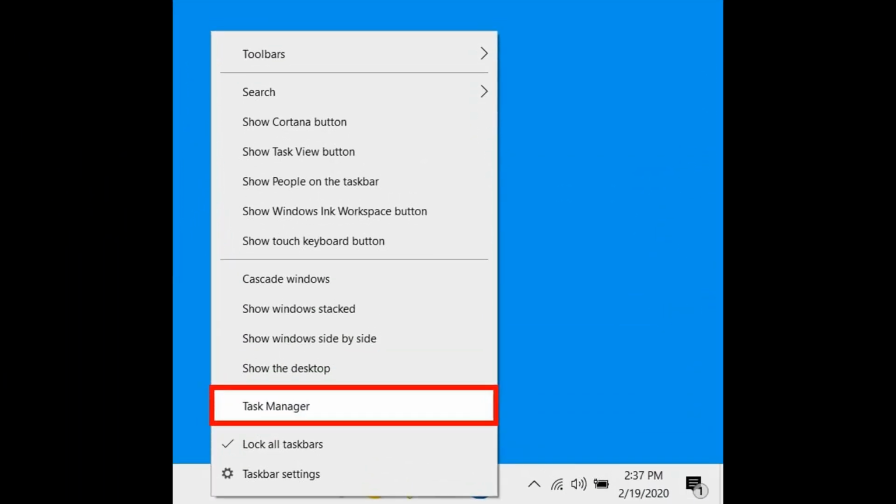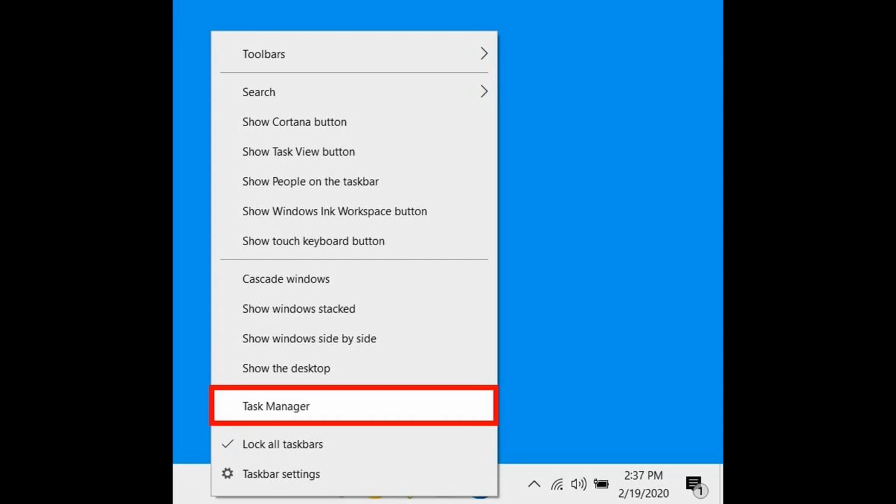How to find out what CPU you have. To find out what CPU you have, press Ctrl-Alt-Delete on your keyboard. Click on Task Manager and go to the Performance tab. You will find your CPU details on the upper right hand side of the window, right above the CPU utilization charts.